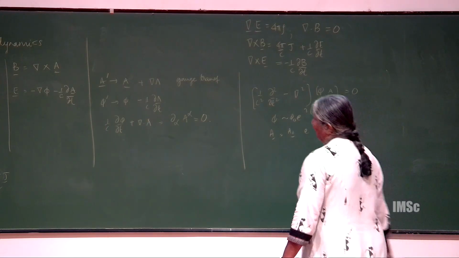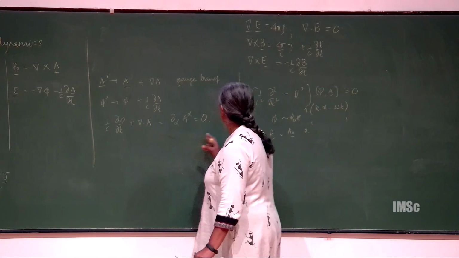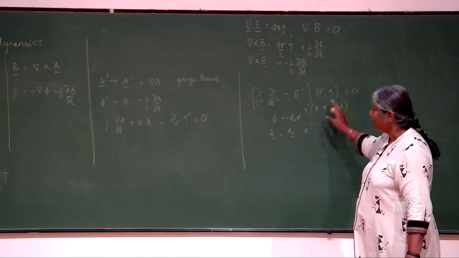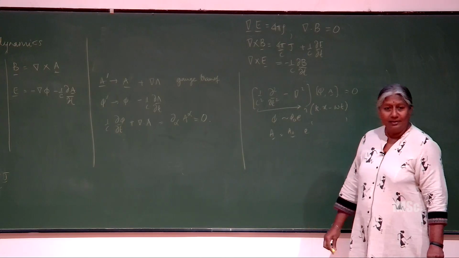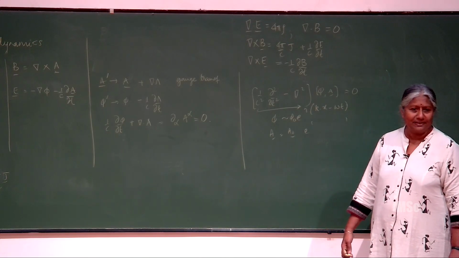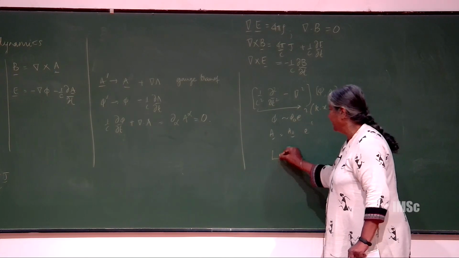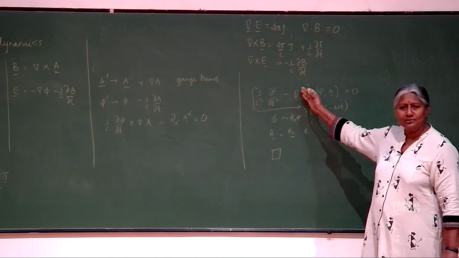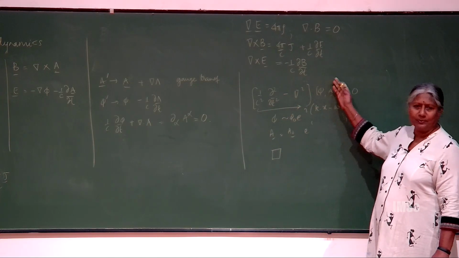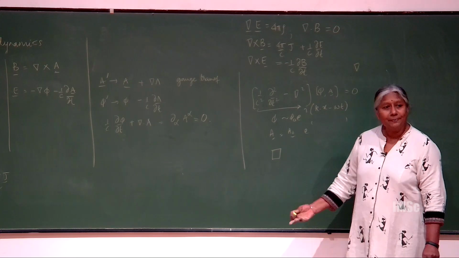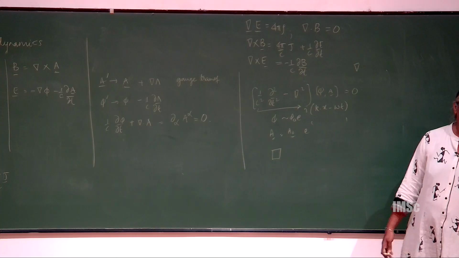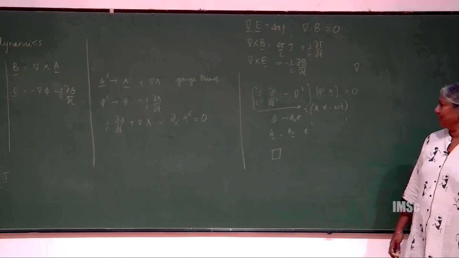Already, because of these two equations, what is this? This is the 4-dimensional gradient, Laplacian, right? It is called box. Just like del squared is d squared by dx squared plus d squared by dy squared, which is 3 dimensions. So this is called a box. Some people write box squared because it's like del squared, but people also write box.